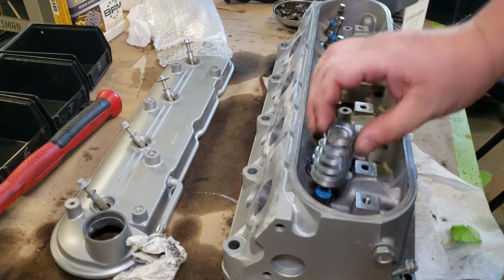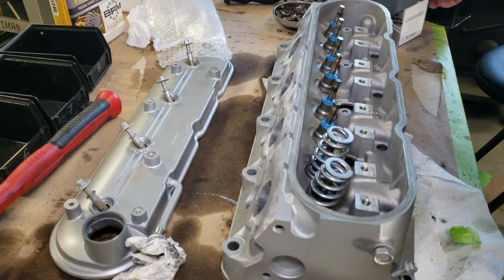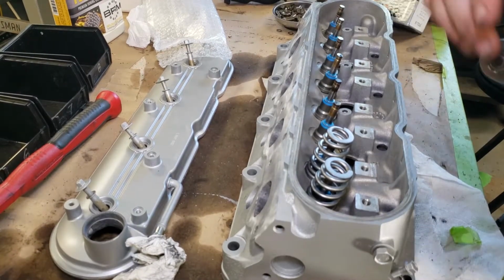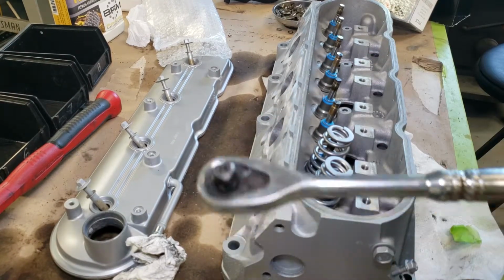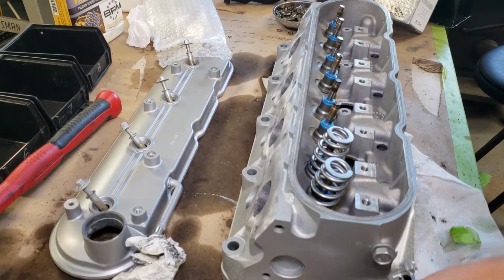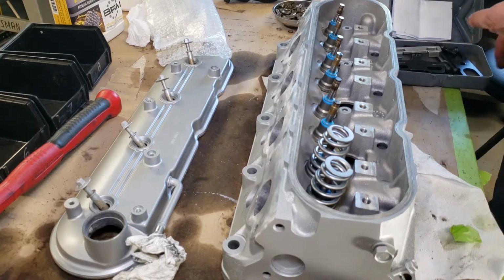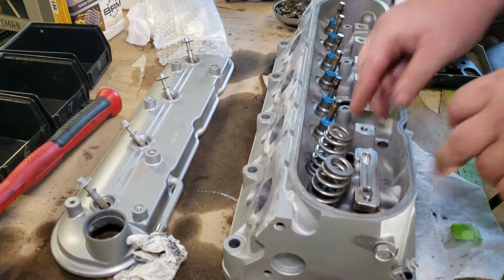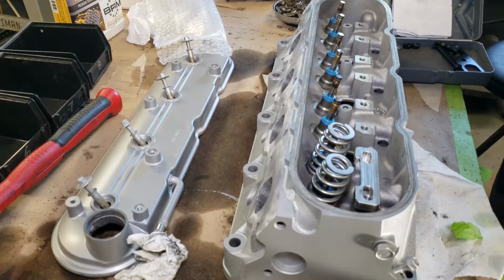Alright, so we have our Brian Tooley beehive style valve springs there. We've got our valve spring compressor tool right here. Got it. Almost dropped that. 13mm deep socket and a 3/8 drive ratchet. Let's go ahead and see how this works. Now, like I said earlier, this is the first time I've used this tool to put springs on. I've used it to take them off before. So this is going to be a first time for both of us.